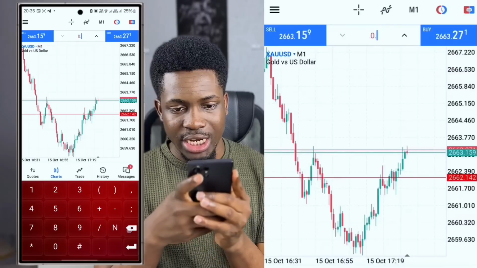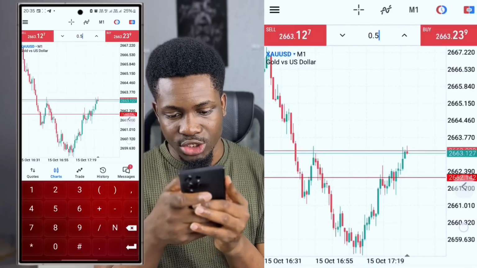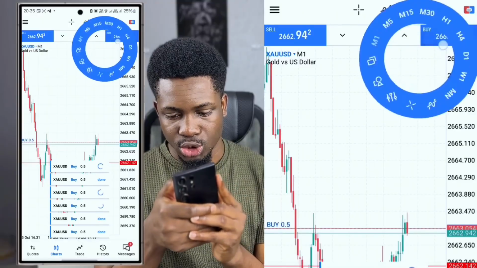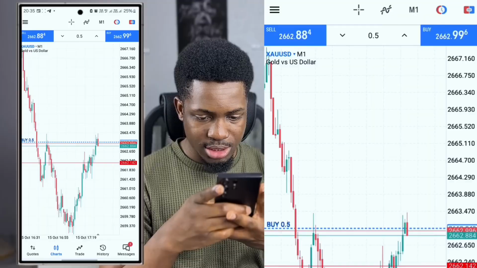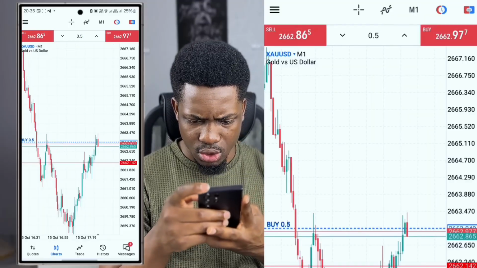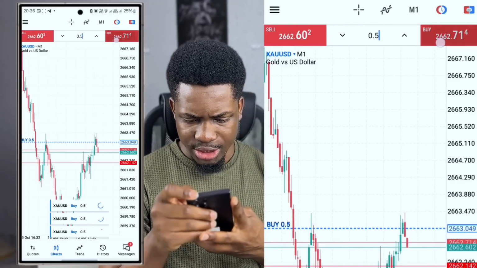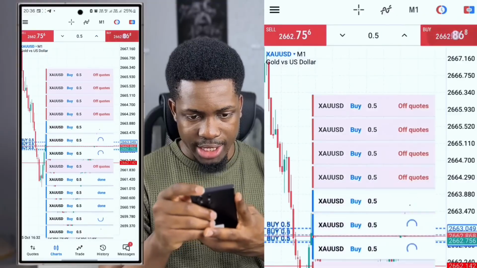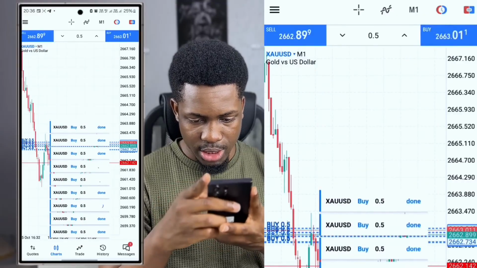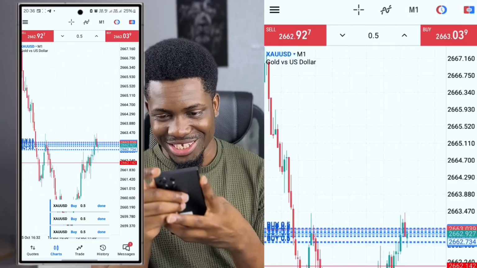So what are we doing now? Let's just use 0.5 again and just storm into this particular trade smoothly like that. All right, if it drops down a little bit again, we can stock into some more. Okay, let's add some more. Let's add some more. So let's add some more into this particular trade. Okay, guys, so this is actually very smooth.